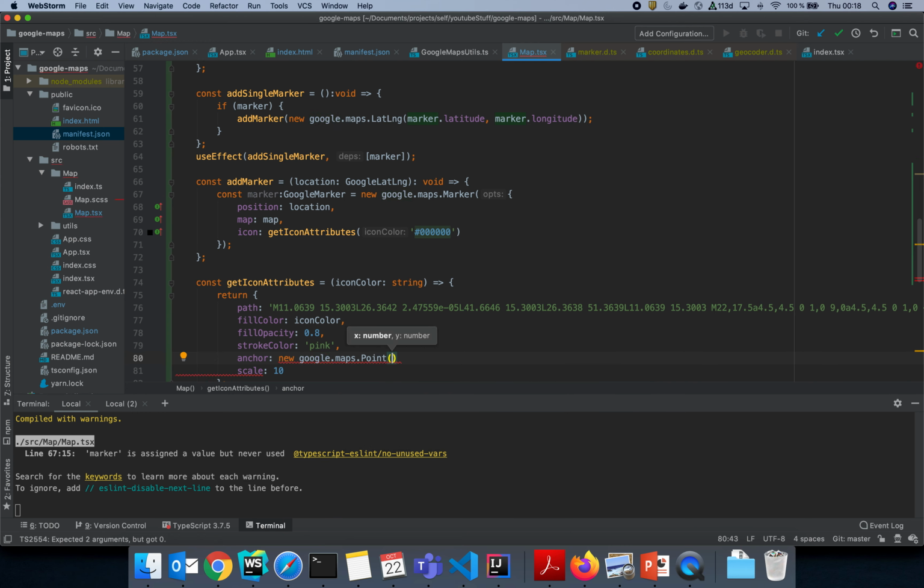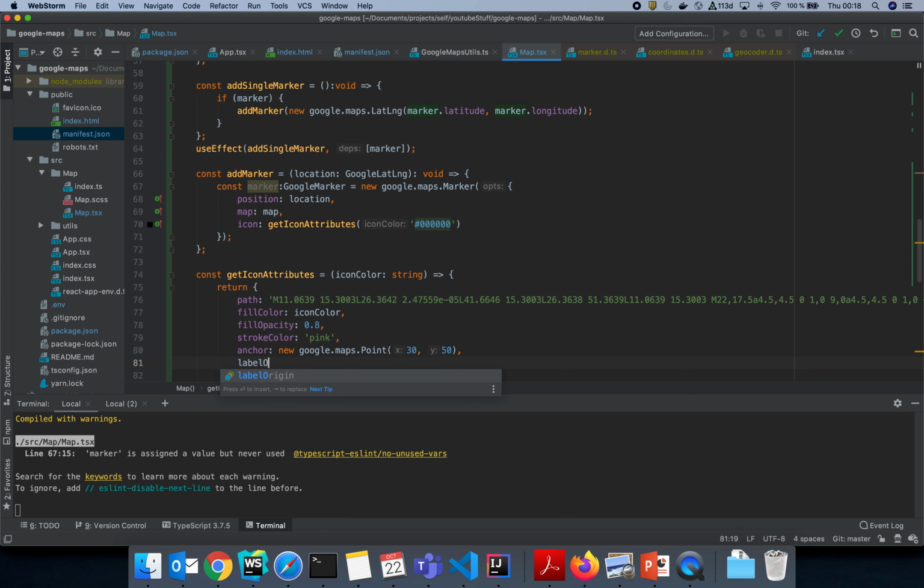I'm just pointing to, say, 30, 50. And then there's label origin, which will be needed when we add a label on the marker, but for now I'm not doing that. We also don't need to scale, because we are working with SVG now, not a symbol. So let's see how it will look.